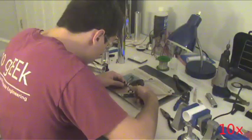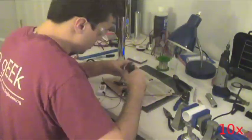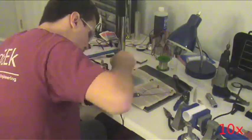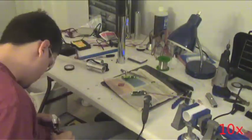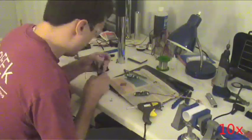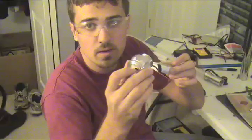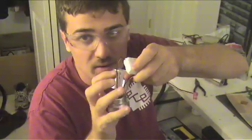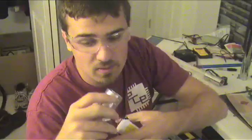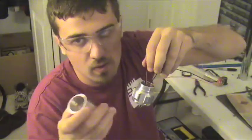Now it's time to bust out the hot glue gun. One thing I didn't think about when I was working on this build — I started securing my pommel assembly using a mess of hot glue, but I have this sink tube adapter that needs to go here, and there is no way the battery is going to fit through this. So it's kind of a quick fix — we're going to just cut the wires and crimp them back together, and that should serve our purpose.